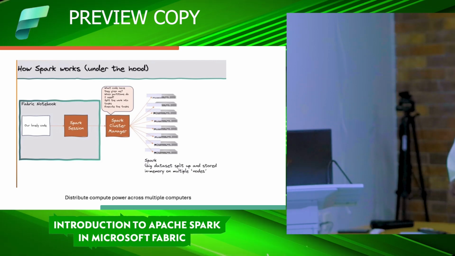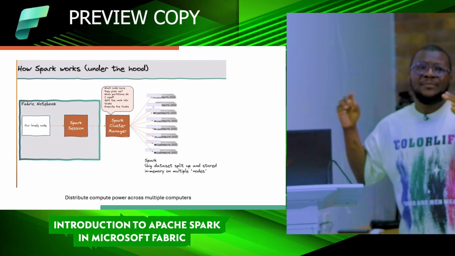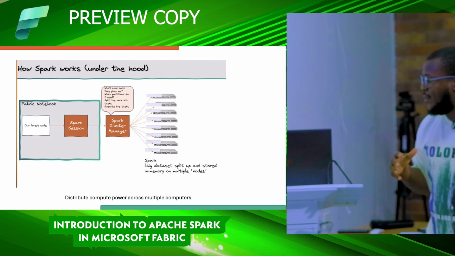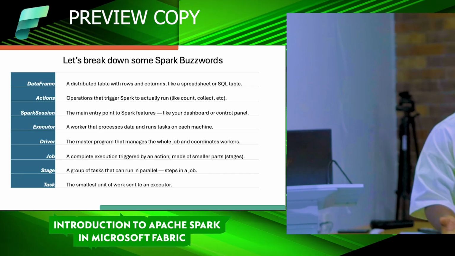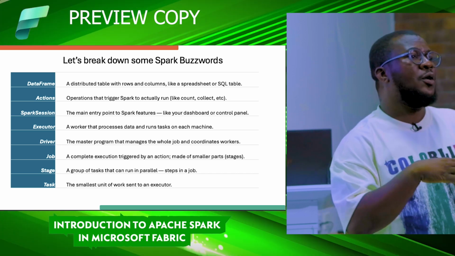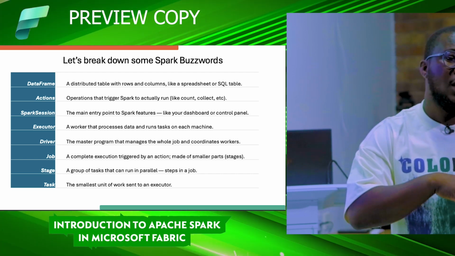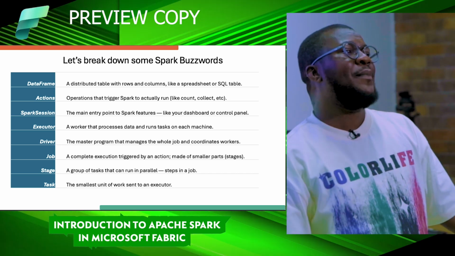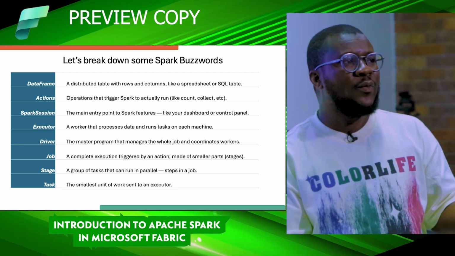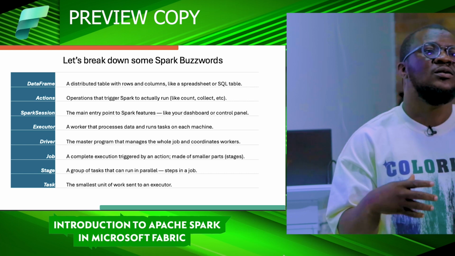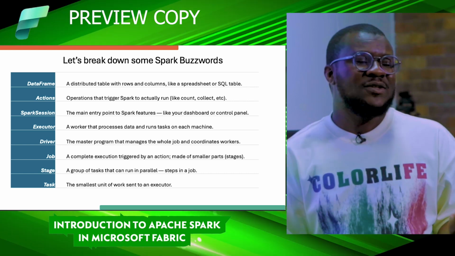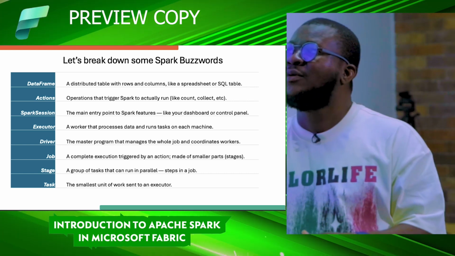Now, I've said some things, and again, I'm a very big fan of breaking complex things down. So let's break down some of the Spark buzzwords. Like I said, we are not going to decongest everything about Spark in this session, but let's take something away that we can then build on. What are some of the buzzwords you come across when you're dealing with Spark or when engineers are talking about it, and how can you relate to them?